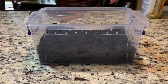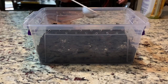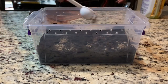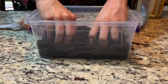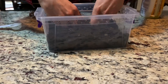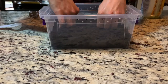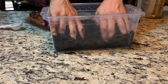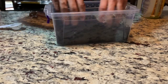So at this point of the video, I'm starting to add garden lime. I used about half a teaspoon inside the soil, and I also put a little spoon of garden lime inside some water and diluted it. I'm going to add the water to the soil later and mix it up, but right now I'm just using the hard material and mixing it through the soil. The reason I'm doing this is because I don't want any pockets of lime and pockets of dirt that don't have lime, so the more you mix it, the better for the isopods.